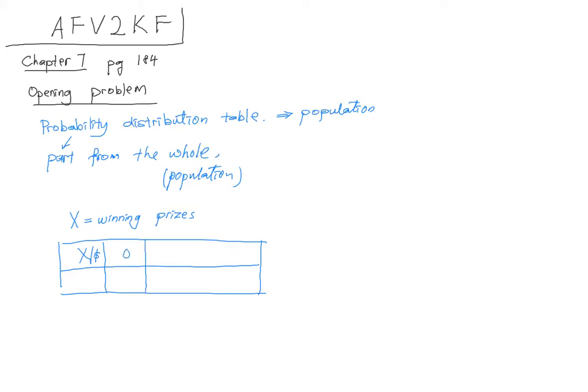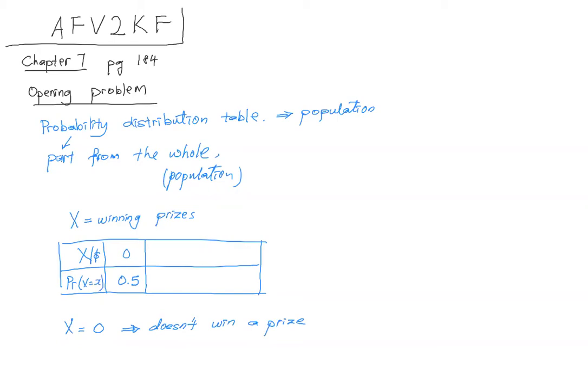So he said there is a 50% chance to win a prize. Which prize, I don't know. So when I put 0, what does that mean? If X is 0, what does that mean? Can you interpret this? Doesn't win a prize. So that's why you have to put 0.5, because they say 50% chance of winning a prize. So that means you don't win a prize, the chance is also 50%. So this is the probability. Usually we write it like that. This is the way we write probability.